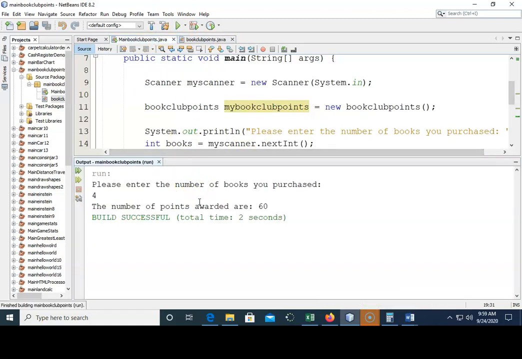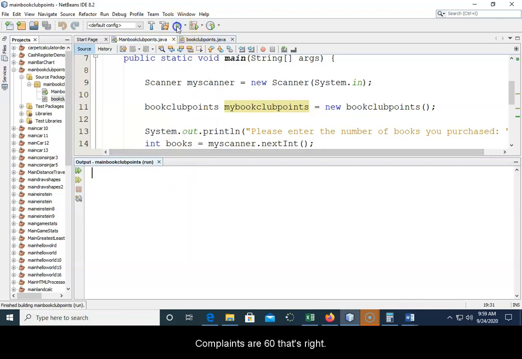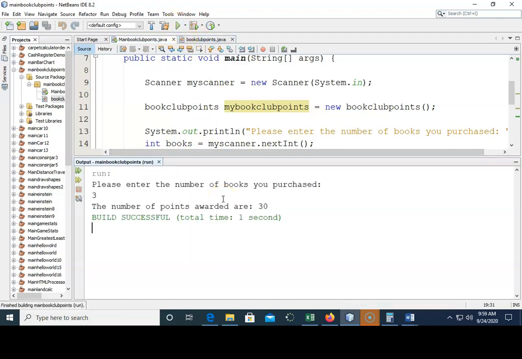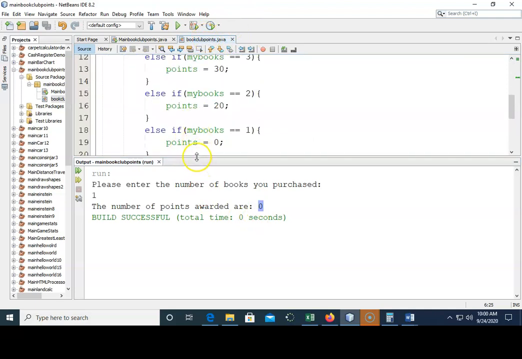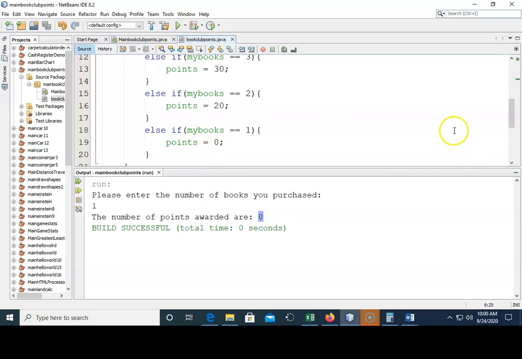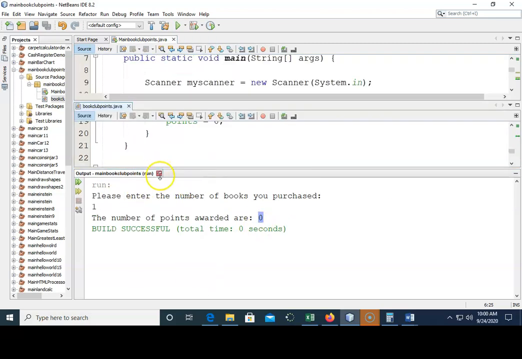So 4, book club points are 60. That's right. 3, 30, 2, 20, 1. There's an issue right there. That's not right. 1 should be 5 points. What did I do wrong here? I see. Went through it too fast.